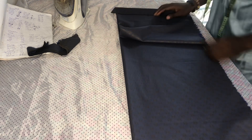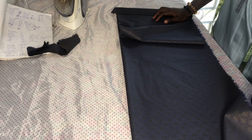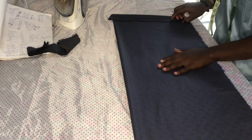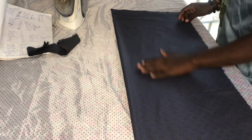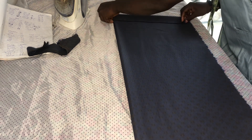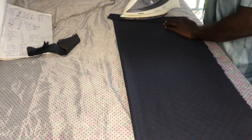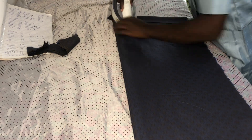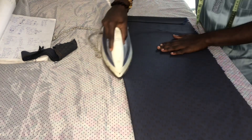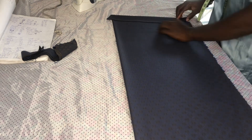Now we are returning the back to the front. Remember, when we are cutting we keep them together — that is why we cut 14 inches instead of 35. We have 5 inches of extra allowance for both front and back, and we are folding 2 inches. Remember to iron your fabric — it helps so that your cutting will be accurate.